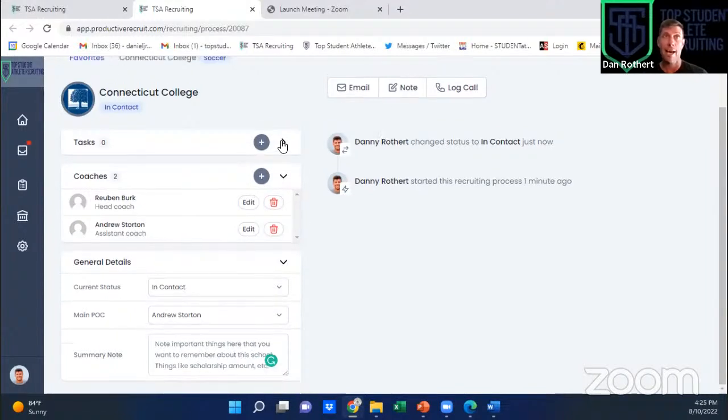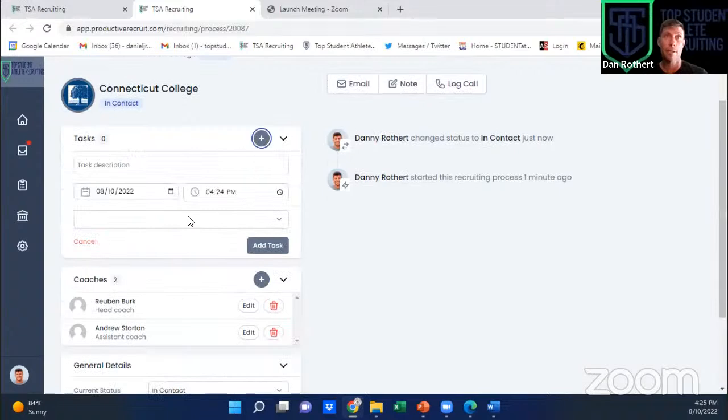You can even leave yourself a task. You can put yourself a little note of what you want to do to remind yourself, hey, Coach Burke said in 2 weeks I need to call him. So write down that situation, and then you can type that in, call Coach Burke, and then you can schedule it out. And then it'll pop up on your screen. So a neat little feature. Helps me out to know that you're having conversations and things like that.